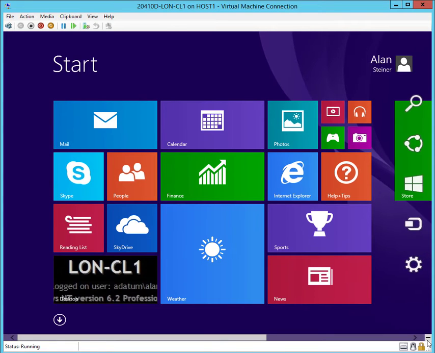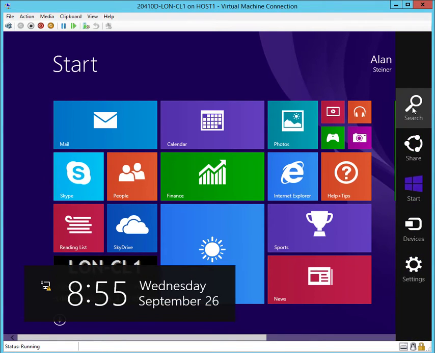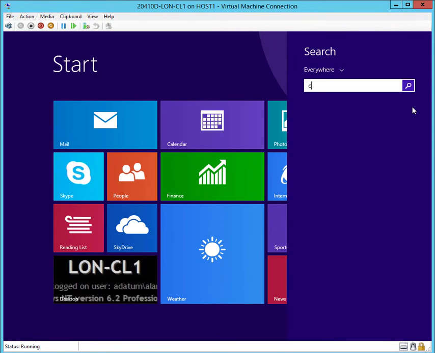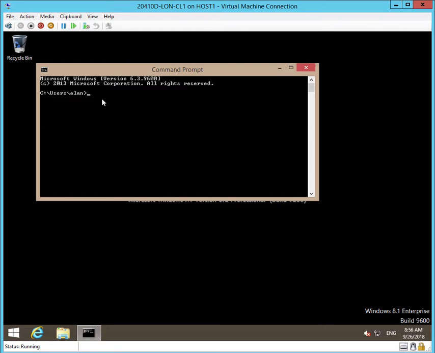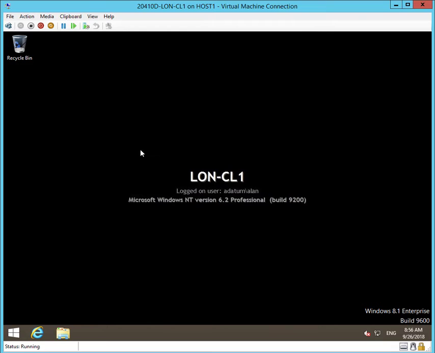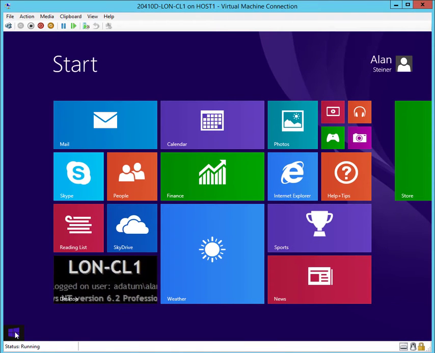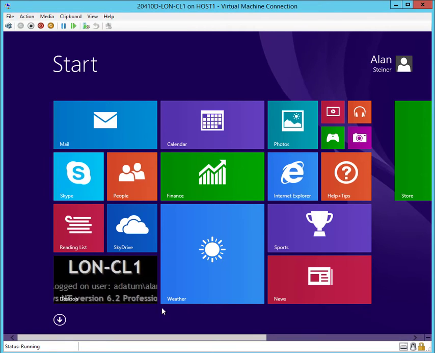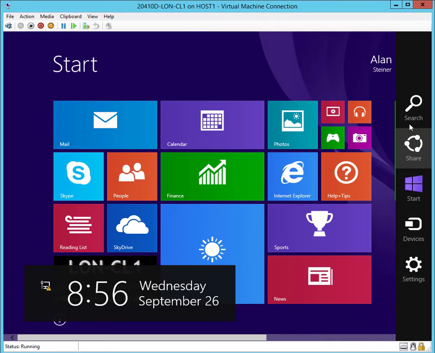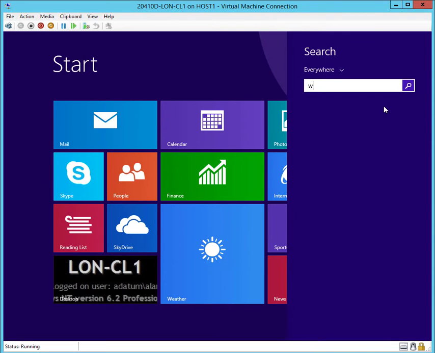So this is a Windows 8.1 client, so you go to the bottom right-hand corner and the charms pop up, and you select the search charm, and then I type CMD in there and run the command prompt from there. Again, same deal. Alan is going to run the gpupdate /force command, and we're going to accelerate that process. Boom, done. All right, so now Alan's going to attempt to run WordPad. So again, on this Windows 8.1 client, we're going to go to the search charm and type WordPad.